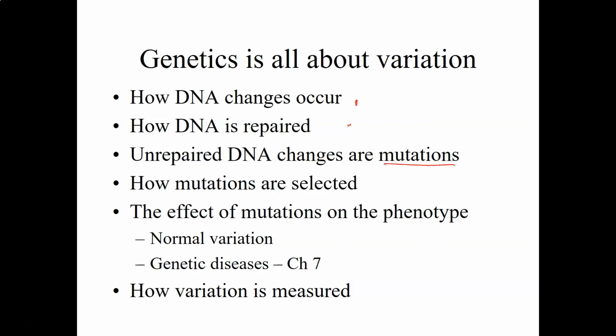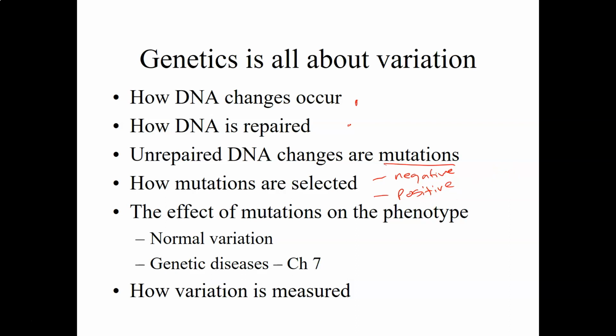But if you have a mutation, in order for it to persist in a species, it has to be selected for, or at least not selected against. And so mutations and their appearance and their frequency in populations is all related to evolution. There are going to be mutations that are selected against, which is negative selection, or selected for. If they provide some sort of advantage, there's positive selection. So we'll look at that a little bit.